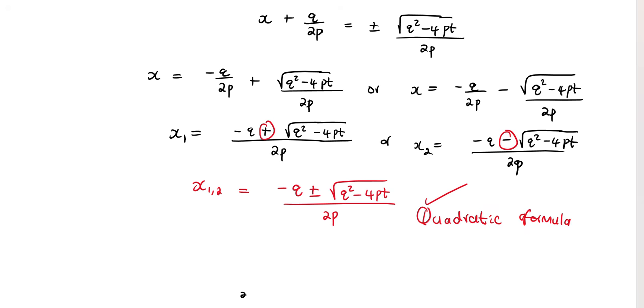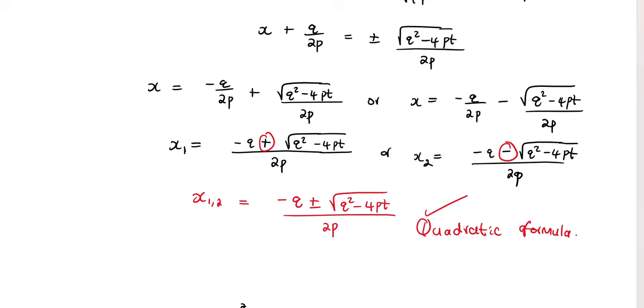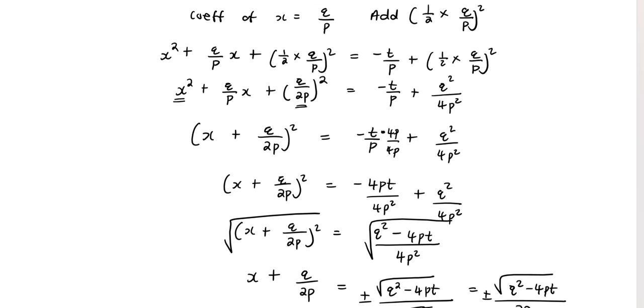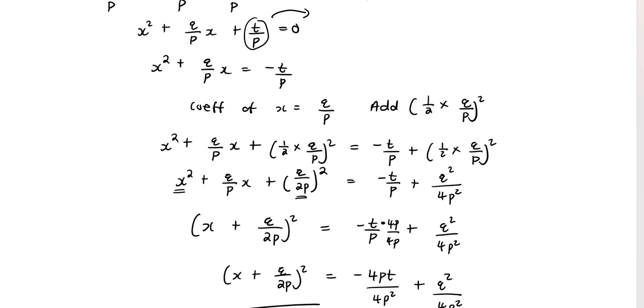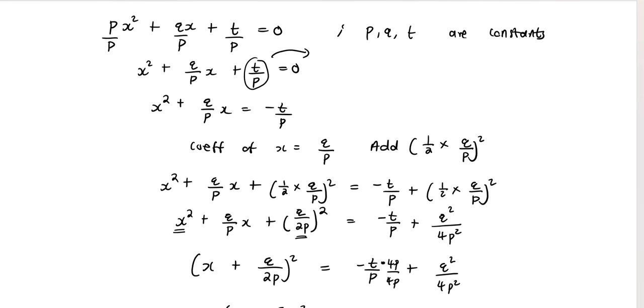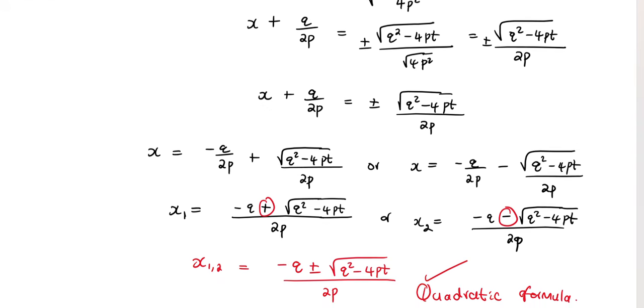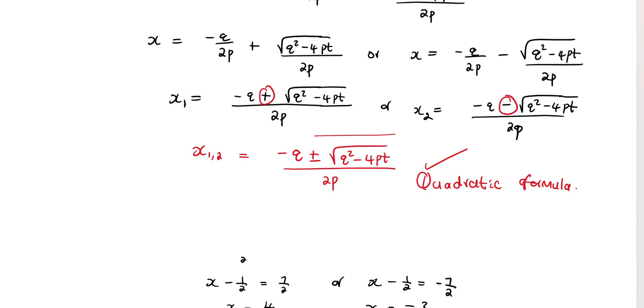So where it comes from is completing the square. This is what we just did here. We just proved the quadratic formula by completing the square. But if you're given such an expression, you don't have to go through all this. You can just simply plug the values into this expression and you will get the roots.